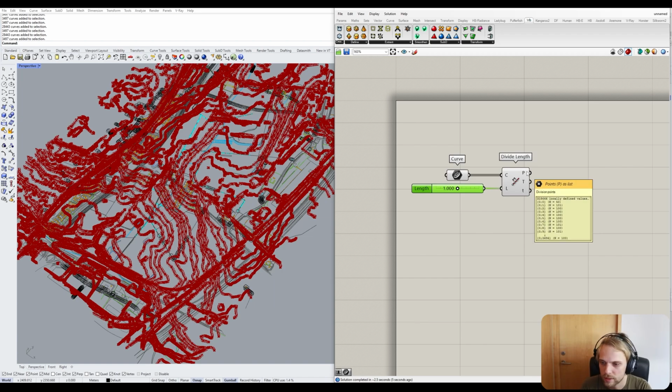Okay, that cuts down the amount of points. I'm hovering my mouse over the P output, which is the point output, to see how many points I get. That cuts down the amount of points to 318,000 rather than 500,000.